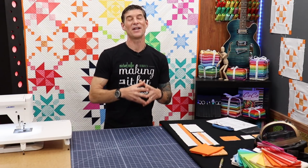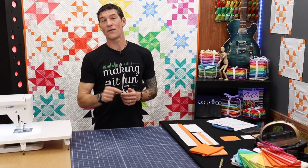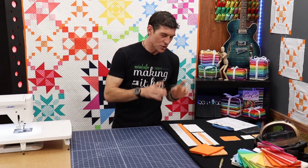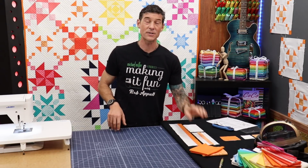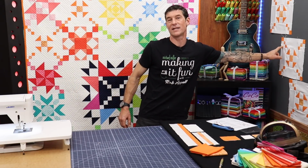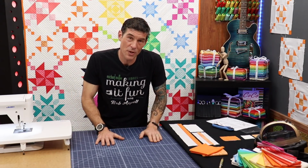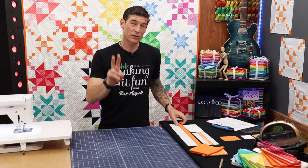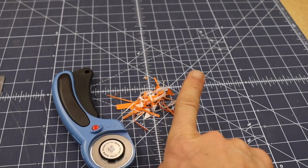If you saw one of the first videos, we were also recommending the use of the little edge guide on the 1/4-inch foot. And I'm not exactly sure, but even in my prep work, as I was working, one of my strips, I think I cut a little narrow. So I was challenged, like Leila said, in getting these 9-patch corners back together. If anything gets too small, it can be wild. So what we're doing as the prep work is building 2 different styles of strip sets. Hey, just another quick reminder, remember to save your large pieces as scraps because you're going to need them on the end for block number 11.